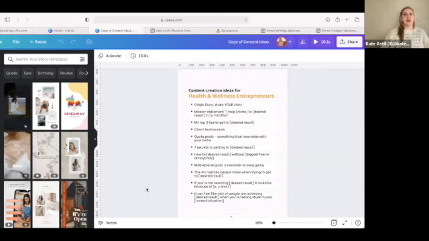Once you've done that, it's about filling in what types of content you're going to be posting and whether it's going to be a reel, a carousel, or a static post. Check out what's currently working for your audience. Make sure that you include shareable content. So that's the quote posts, motivational posts. They don't have to be static. They can be. You can try a static post. You can try a reel. You can try a carousel and see if that works.